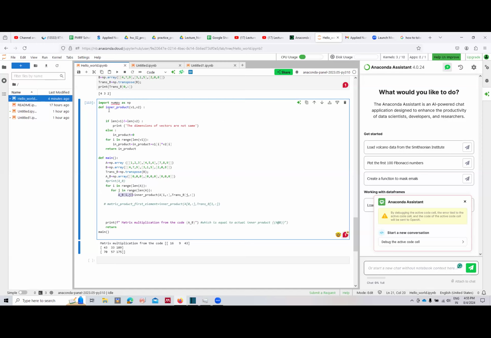See, maybe somewhere here I have made some syntax mistakes since I'm not very proficient in Python. I usually use MATLAB, but for this course, I am also learning this and trying to teach it. But since there are some mistakes you are seeing, and we are trying to rectify that, this is the way anyone will go. If you write some code at home, this is how you will go.